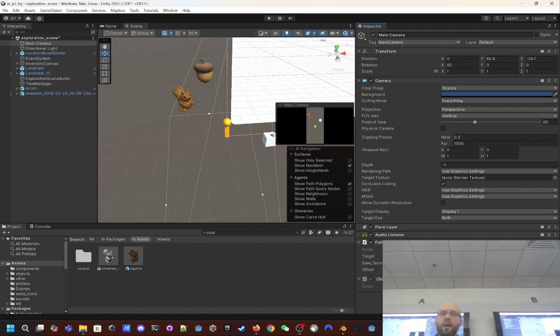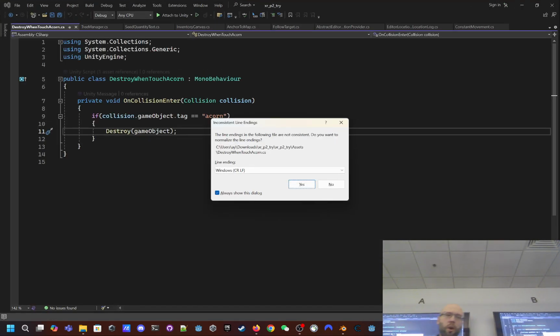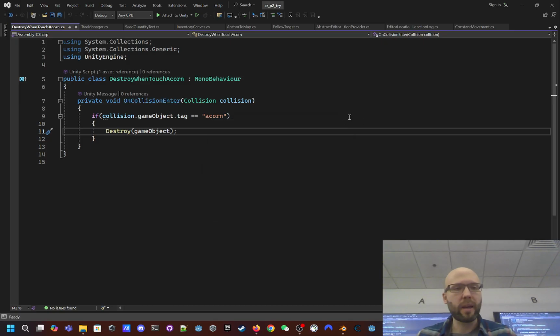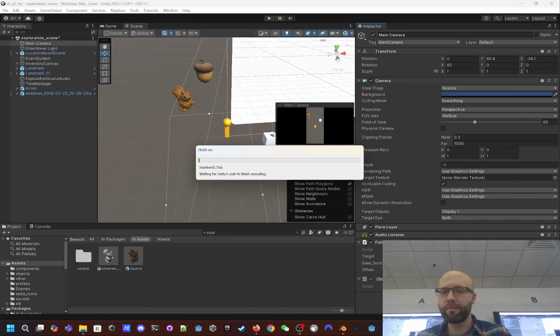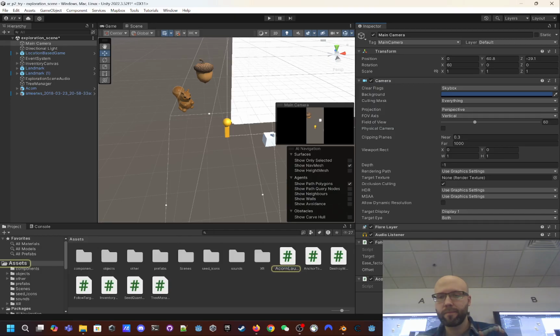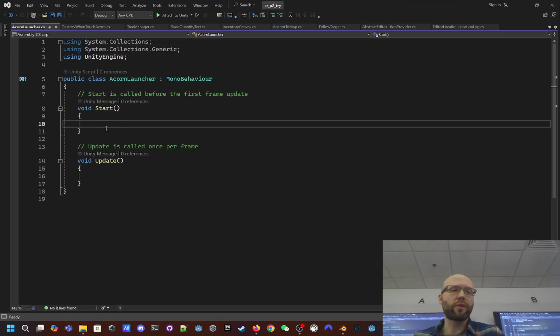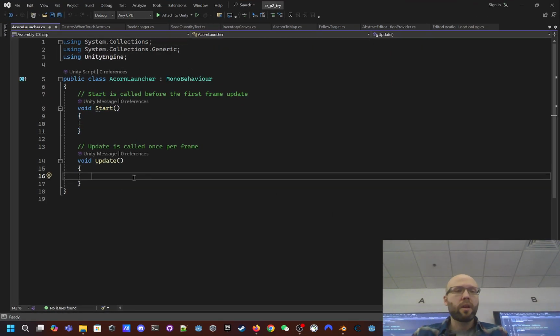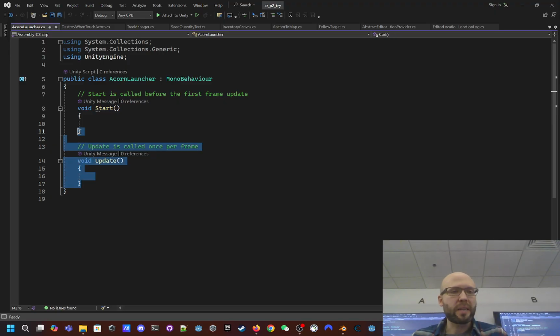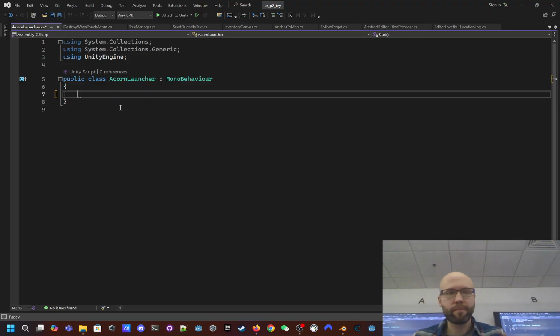This is the Acorn Launcher component, and this Acorn Launcher component is going to launch acorns.